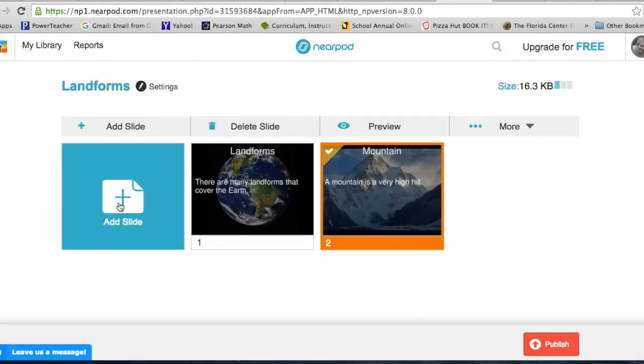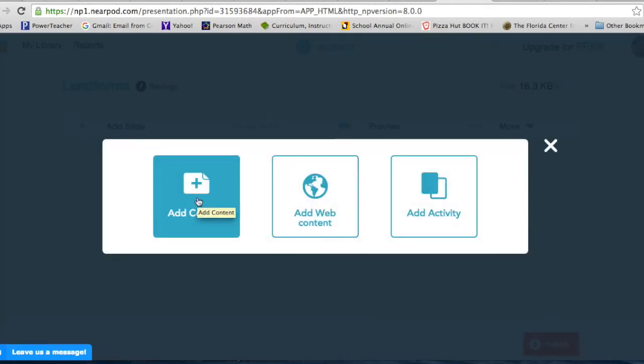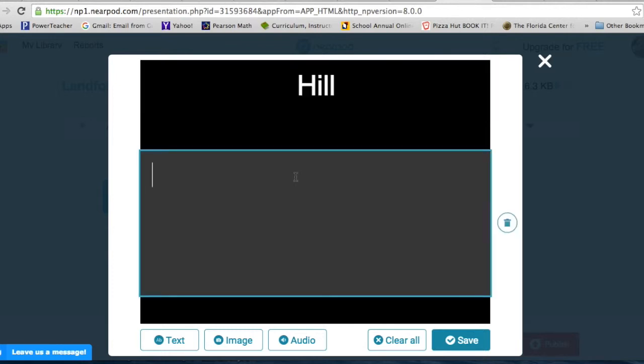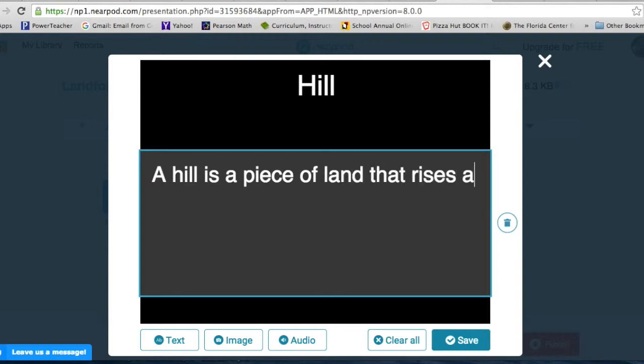I'm going to create a couple more quickly, so then I can show you what other kind of content we can add. A hill is a piece of land that rises above the land around it.